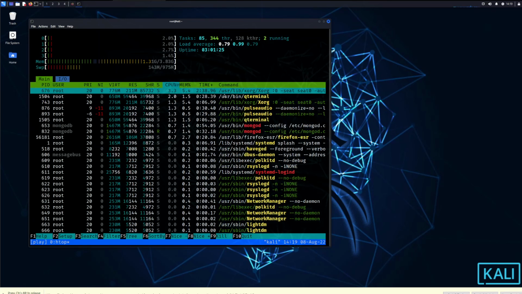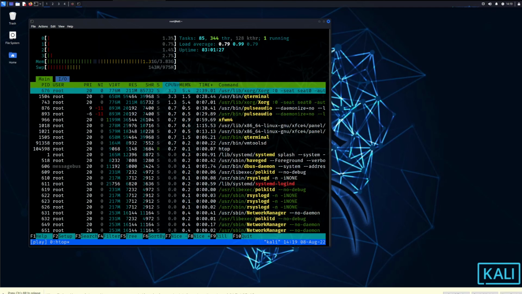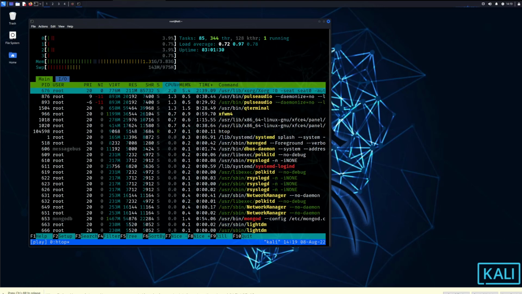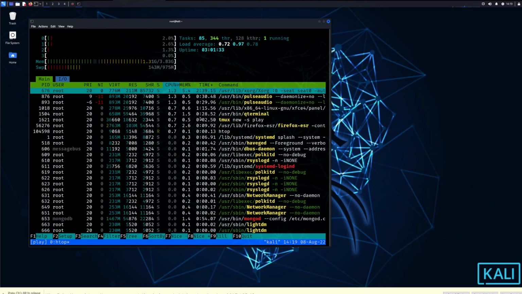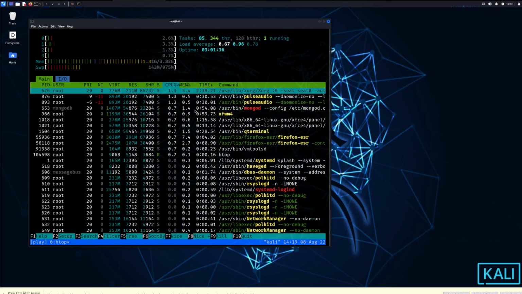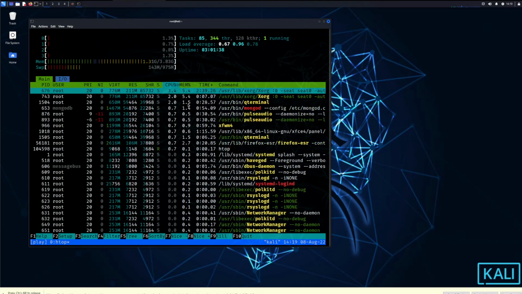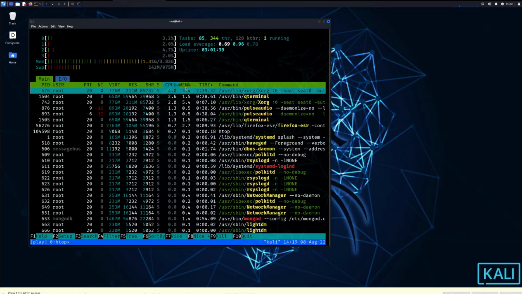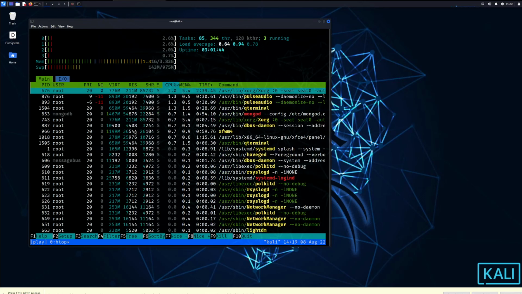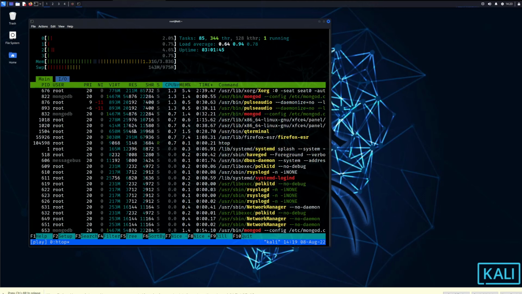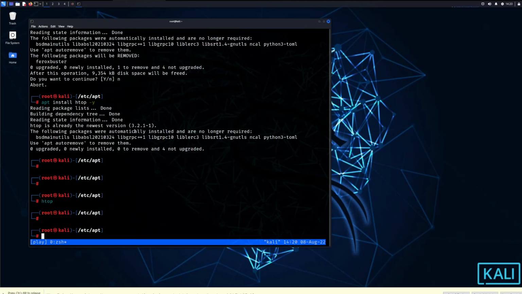So if we run htop here, it's going to show all your processes. If you've got lots of load from a process, it gives you lots of information. There's a ton of commands in here and things that you can look into and tweak. I won't dig too much into it, but it's pretty much just a process viewer to see what's taking up all your CPU and memory. It's kind of like Task Manager in Windows. Really cool. Let's get out of this. Press Q to quit that.